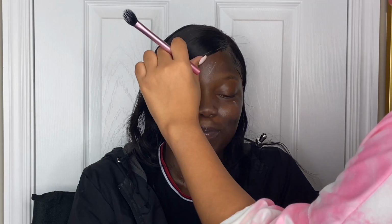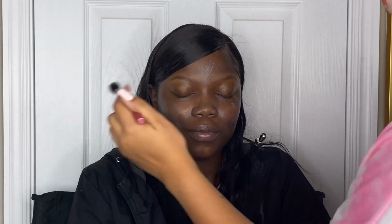So I'm going in with the Laura Mercier Pure Canvas primer. This is just a normal one. And I'm going to apply that onto her skin. And I am generous when it comes to primer, but you got to know your limit. Because like I said, you don't want it to already start building up too much product before you actually even start.